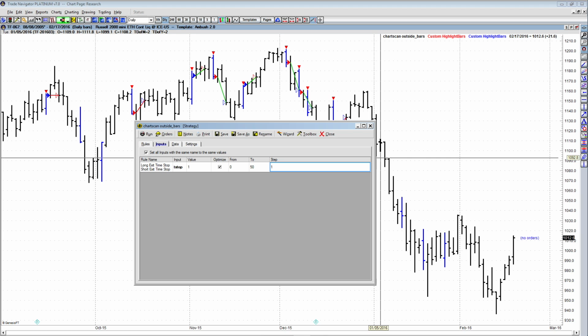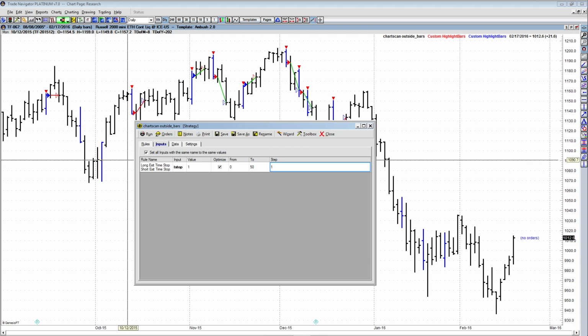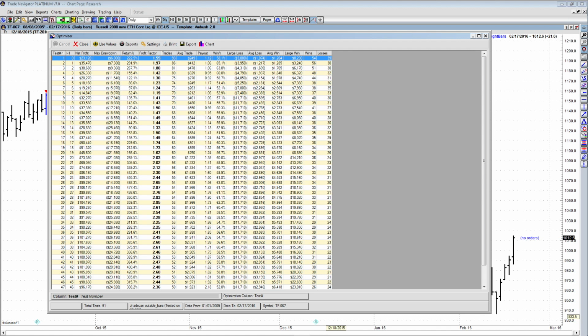So let's start. I'm going to run this backtest, optimizing through the time stop, meaning I'm going from 0 to 50 periods. So here we got some numbers, and what we can see here is the result for each of the backtests, each of the optimizations using the time stop, going from 0 bars to about 50. And as you can see, from 2009 till today, this strategy did surprisingly well. We've got quite stable results going on here.